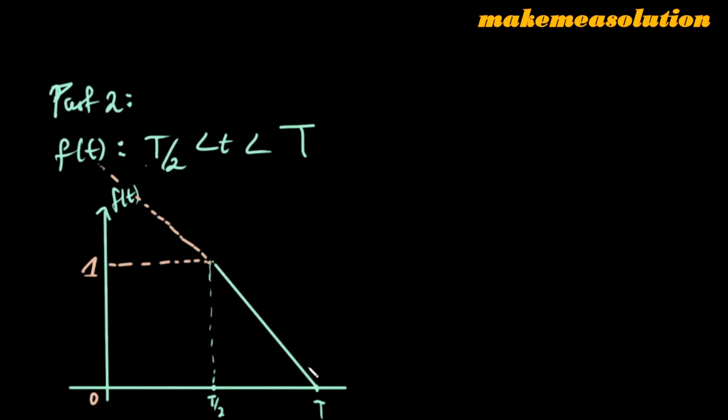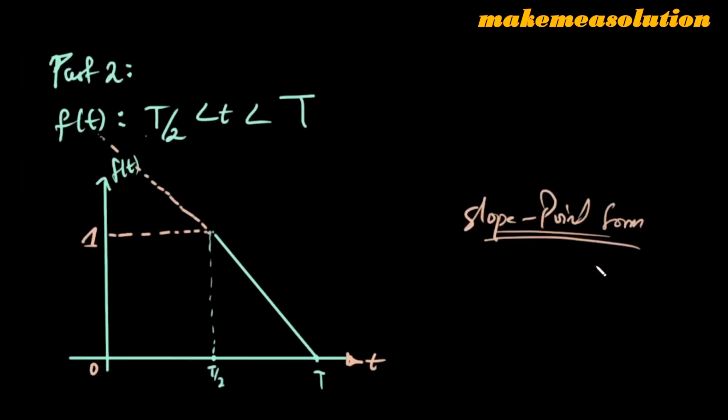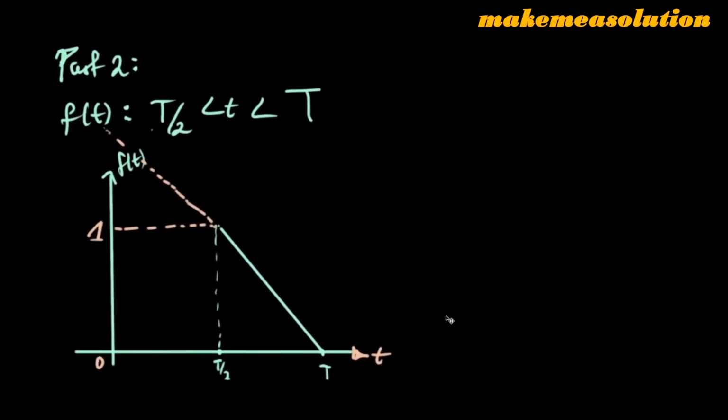So we want to define the equation of this line. As usual, we are going to use our slope-point form. Our slope-point form suggests that first of all, we find the slope. Then after finding the slope, we choose a point that is on this line, a point that we can easily read off. After choosing that point, we use it to determine the value of c in the line. So let's first of all try to find the slope.